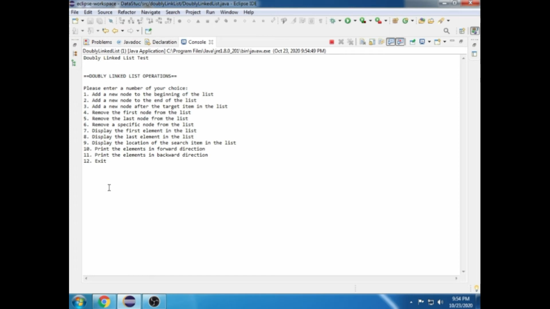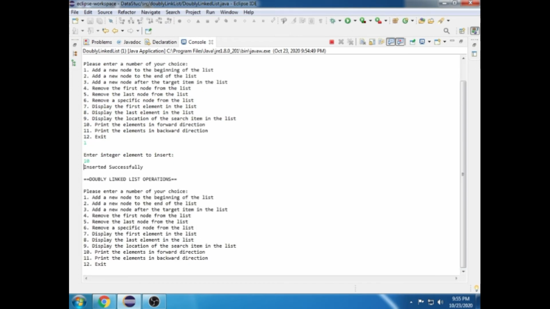First I want to add four values at the beginning of the list. So at choice 1, the four values are 10, 20, 30, and 40.